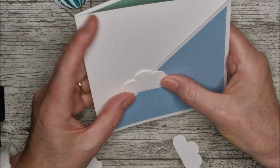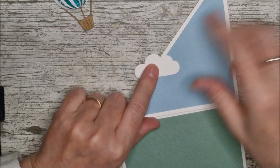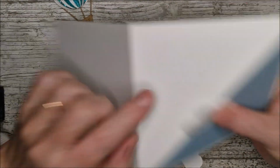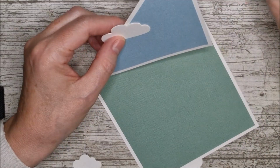But you've got to remember whenever you're gluing things on here that they're only going to get glued onto this part, because if they end up getting some glue on them and attaching to this part, it's not going to sit up properly. So that's why I need to see roughly where this is going. Yeah, just about there.